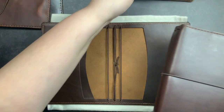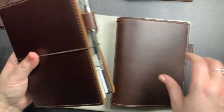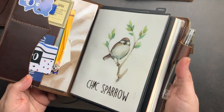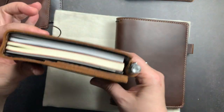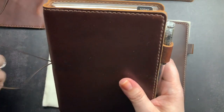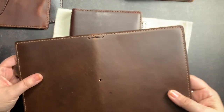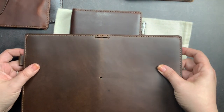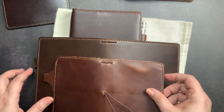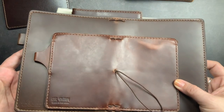I wanted to do a quick comparison to show this Derby compared to Outlander and Evanwood. This is an Outlander Claire in the B6 — their retired deluxe style — and I absolutely love this notebook. It is beautifully squared off and I love holding it. You can see that the color of the Derby is similar but a little more brown with less reddish tones. I also have another Outlander Claire here that has a little more red tone than my B6 does.